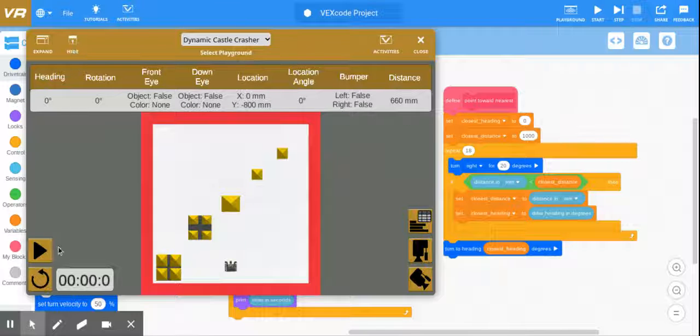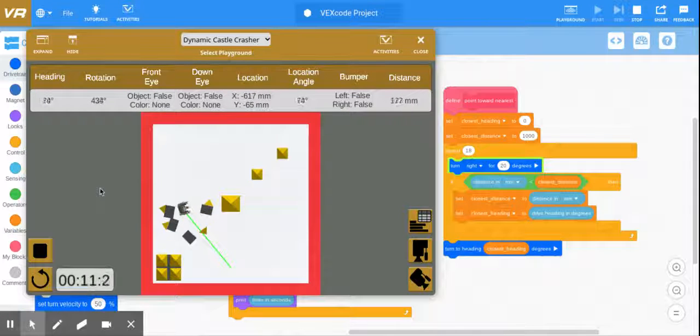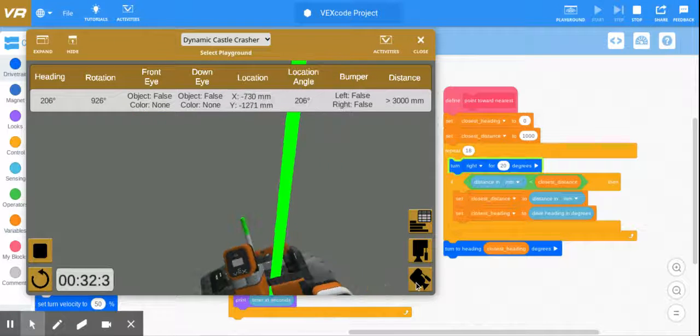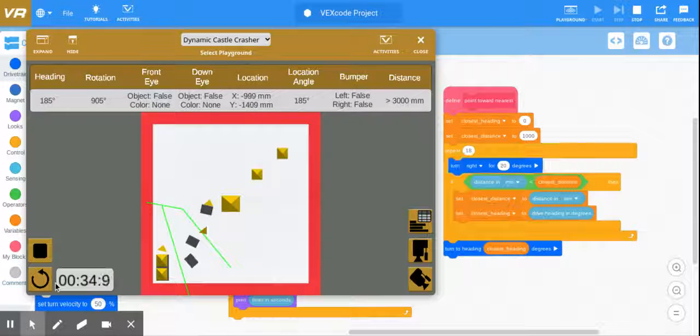Let's see how this works. So I start by turning all around. I'm determining the closest thing. I turn toward it, and I have knocked down the closest thing, and it will go until it doesn't see anything anymore, or until it gets to the edge. And then every time it will repeat that entire circle and go all the way around 360 degrees, and then go back to the closest item. Whoa, and it just fell off the edge. Okay, failure.